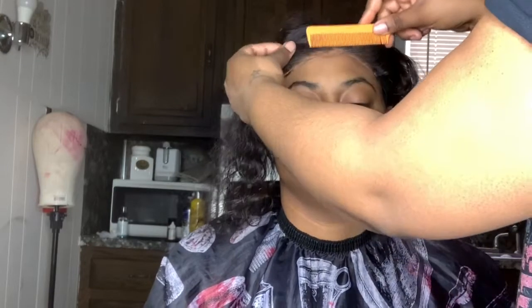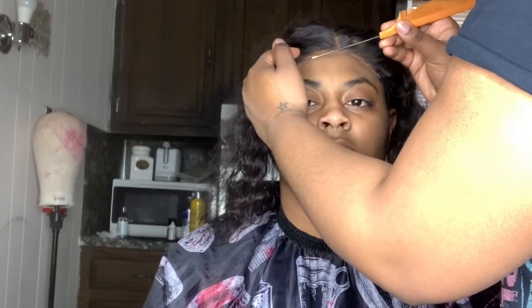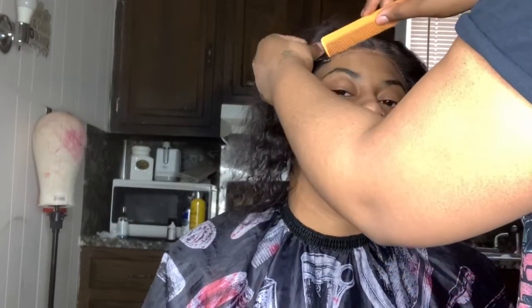You see, I'm using the back of that comb, the teeth of that comb to really melt that lace in. And of course, this is not the finished product yet, so it's melted, honey. It looks like scalp already, honey. Period. But just look at that, honey. Yes. And then I'm just going to go back in with that comb. Just keep on working that lace into her skin.